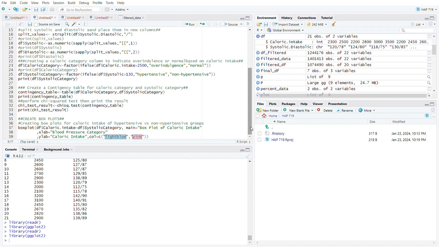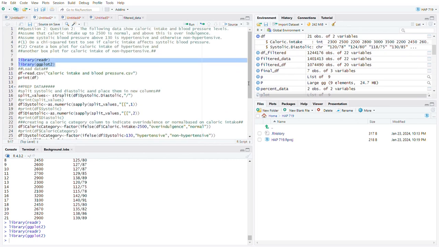Note that the column name in our original data is caloric space intake, but while passing the argument, we write df dollar, where dollar sign indicates column in R, df$caloric.intake. It is because the name of a column in the df data frame when we read the CSV file is caloric.intake. Thus, it is always advisable to print the data frame before we start coding.